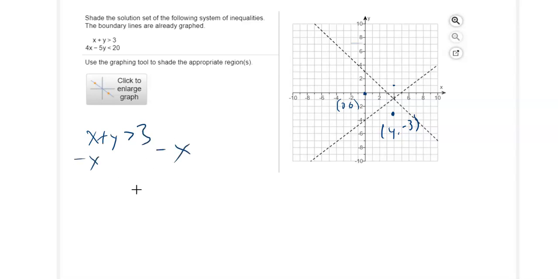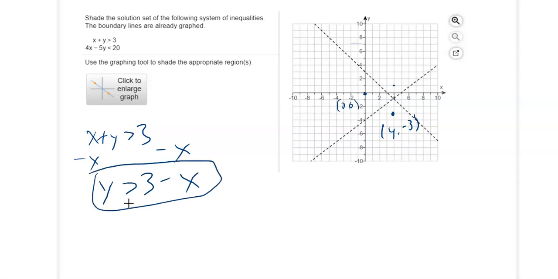So this first inequality is pretty easy to solve for y. Subtract x to the other side, you get this. Because y is greater than, I want to shade above this particular graph. Now what I'm going to have to do is figure out which of these graphs corresponds to this inequality. Right? So here the y-intercept is 3, the slope is -1, so it has to be this line here. This one has a y-intercept of 3, and so this is y equals 3 minus x, this line right here. And so that's the one that corresponds to this inequality, and I want to shade above this line. So it's either going to be this region or this region. These are both above the line.